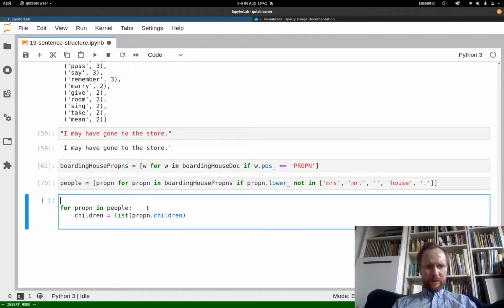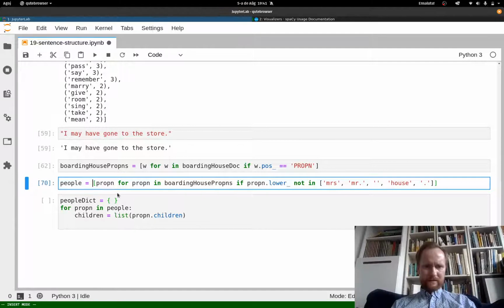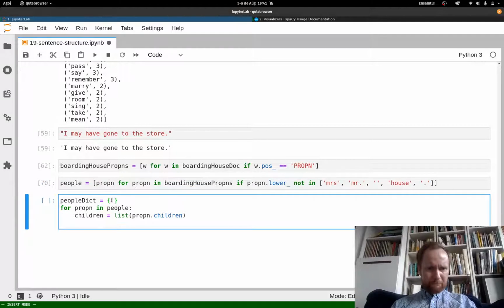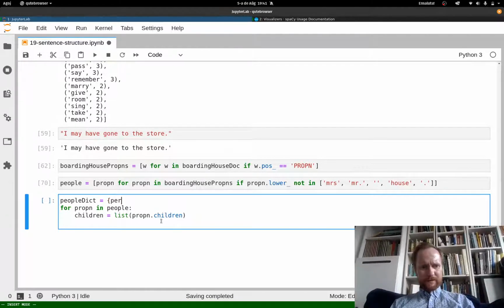So I'm going to go through all of those, and I'm going to make a new dictionary of these because I'm going to want to keep track of the children for each one. And in fact, the dictionary can just be the string form of these, so this will be person lemma, or actually maybe text for person and people.